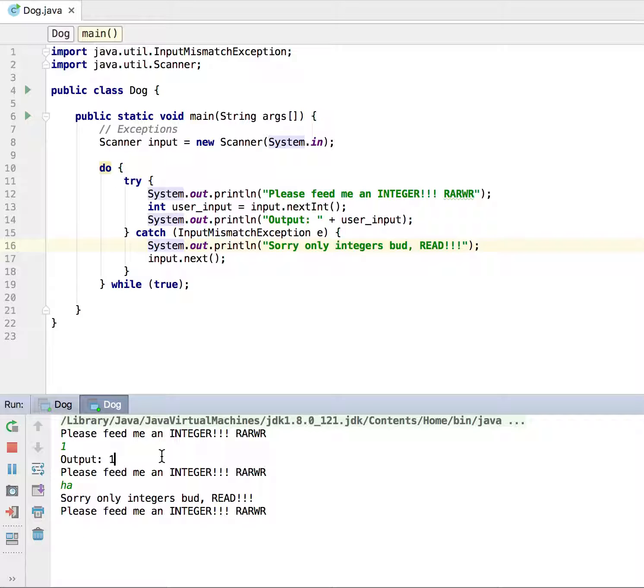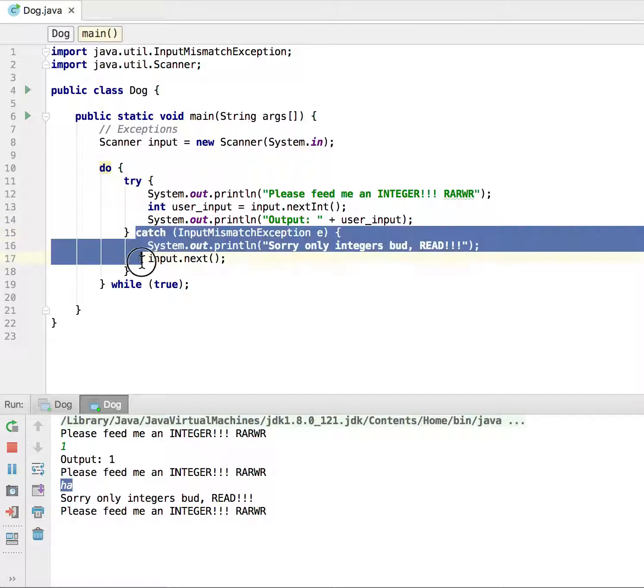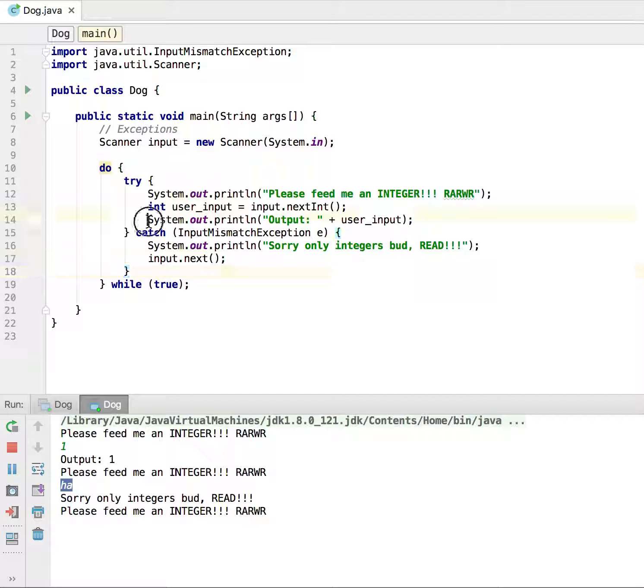Now let's take a look at the next line when we pass in an invalid value of ha. When we pass in a value of ha, it comes in here, and this line essentially crashes, and because of the catch block, we handle it here. And notice another thing, we skip this line right here.